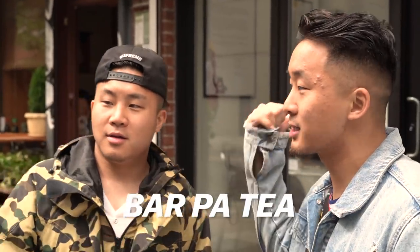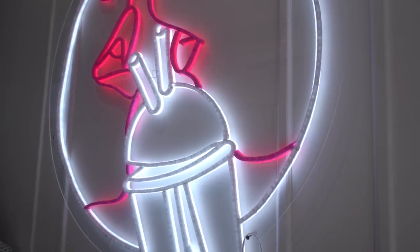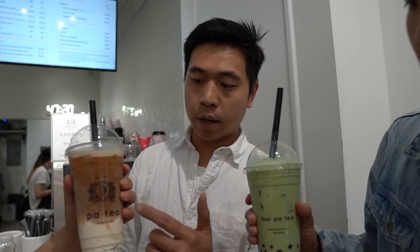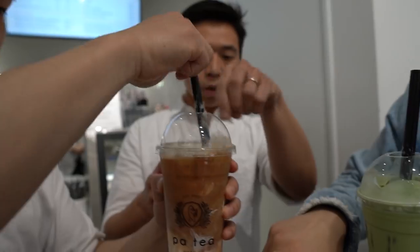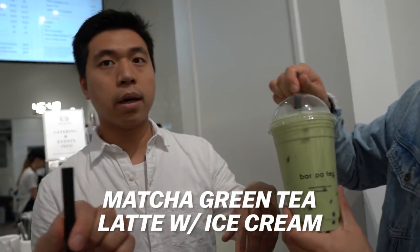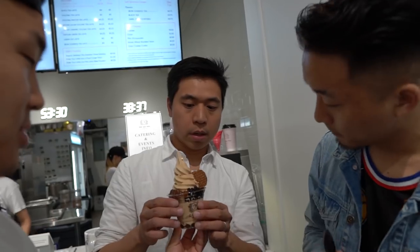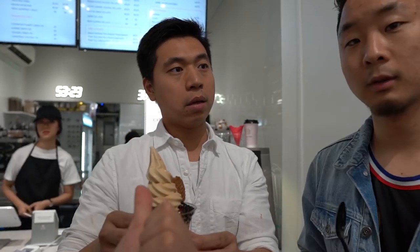Our next spot is a very fashion-forward boba spot called Ba Party. We're here at Ba Party with Patrick, the owner. This is called Afogato tea — basically ice cream on the bottom and then a different type of tea, this one's black tea. You can drink it or blend it with the ice cream. Eventually once everything melts it will become like a little latte. And this one is a matcha quincy latte — on top we put a big scoop of matcha ice cream above the surface of the drink. The darker color is a black tea flavor. The other one is the Iron Goddess, like an oolong tea. Ba Party.